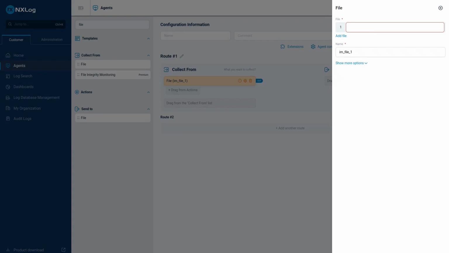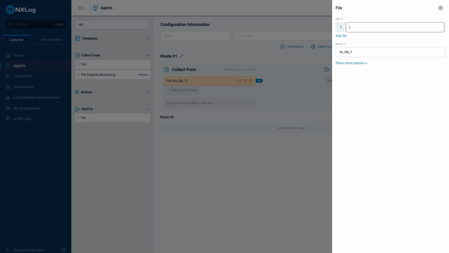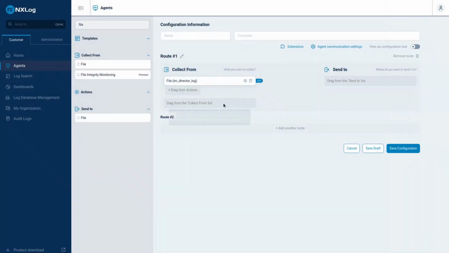So the file is this one. Change the name. I'll set it director log. And from now on, I'm configuring the agent to read that file.